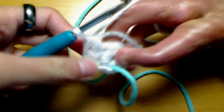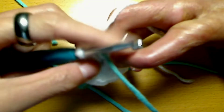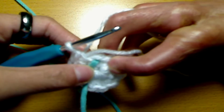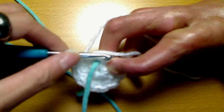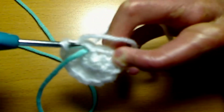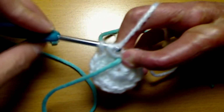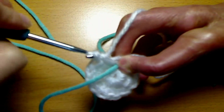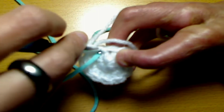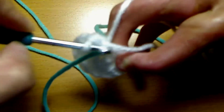And that is the pattern for row 2. Once you have reached your yarn stitch marker, you are just going to go ahead and finish row 2 with single crocheting twice into that stitch. And by the end of this row, you should have a total of 12 stitches. And there's 1. And 2.